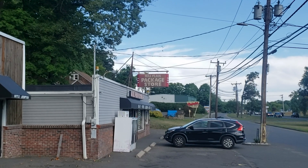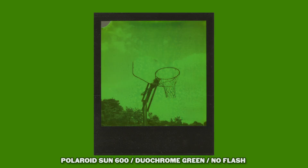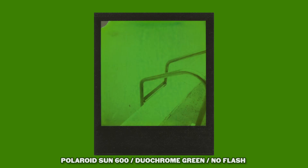For the rest of the pack on my Sun 600, I went around locally and took a few cliche film snapshots — the liquor store, the basketball hoop, and of course the pool ladder. Similar to the trend on the first two packs I shot, the highlights are particularly hot. I do like how these shots came out, but I wish we would have had some sky detail. I wish the clouds were a bit more prominent, but at least the sky isn't completely nuclear in this one. I was content with the overall contrast in these shots — the shadows and the blacks actually look dark, which is a good thing.